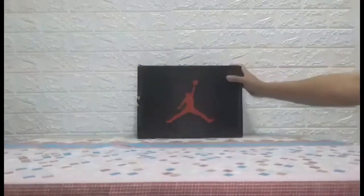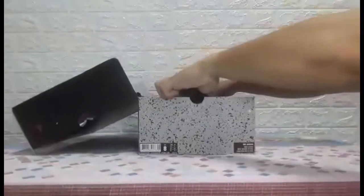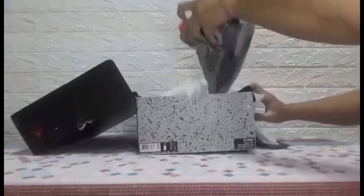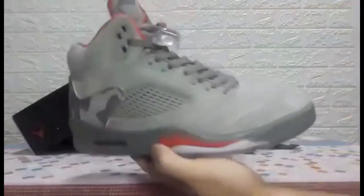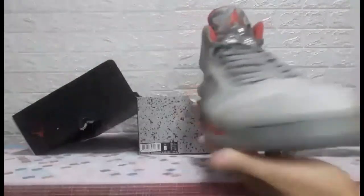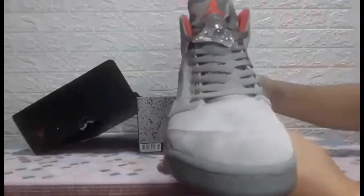Okay guys, let's check out the shoe. Okay, this is your Air Jordan 5 Camo, also known as Reflective Camo.